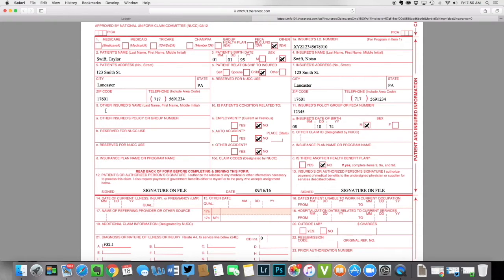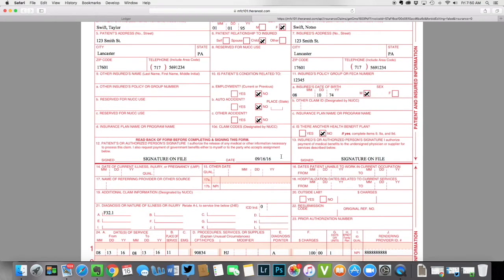That could actually be a whole other blog post or video in and of itself about how to bill a primary and a secondary insurance. So we're not going to get into that today. But for this example, I just put no, she doesn't have another insurance. So in boxes 12 and 13, because this is all done electronically, you can just say, I have the signature on file. And then the date would be the date that they actually came in the first time, because that would have been when you would have gotten their signature of consent and all that kind of stuff.